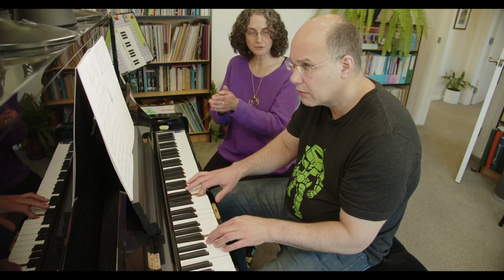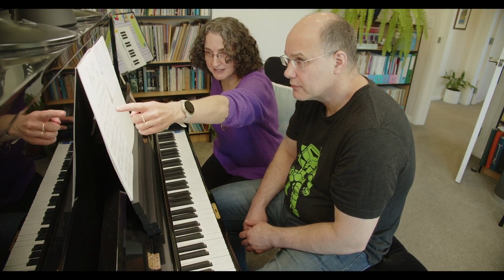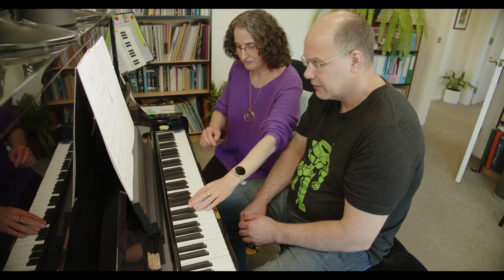Cool, good. And I would only practice that in small chunks just to get the coordination. So don't go, oh, I'm going to start at the start and go all the way down to the end of bar 8. Oh, that's what I did try. Right, okay. Little bits, like even you could just do this first bit.